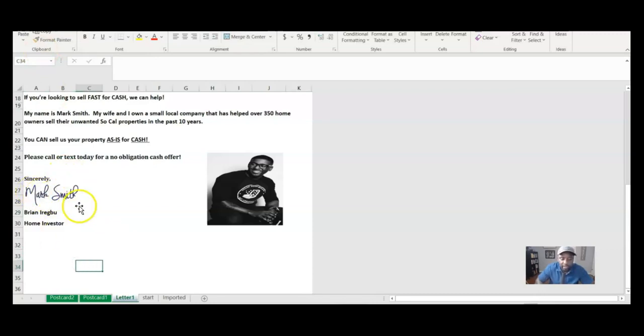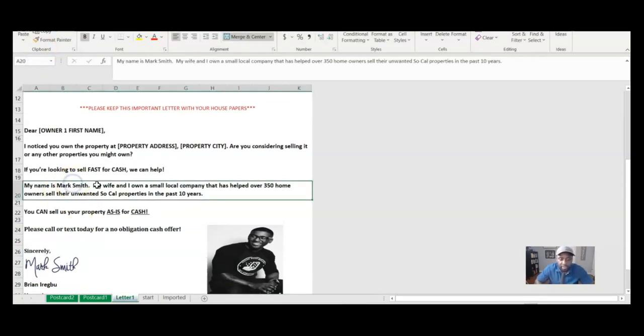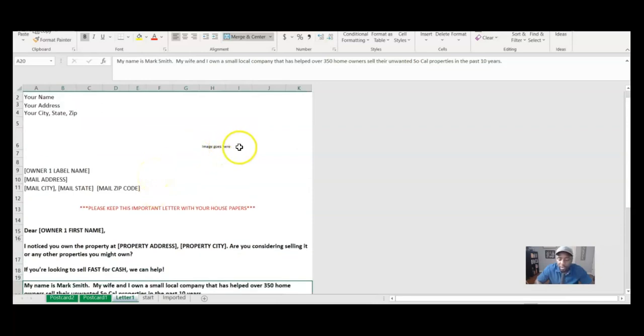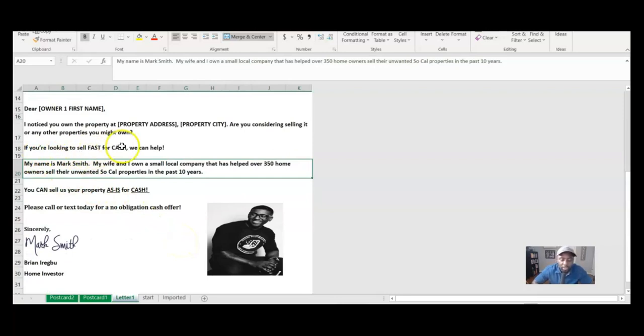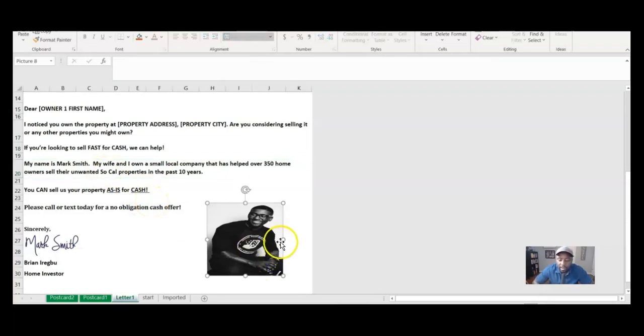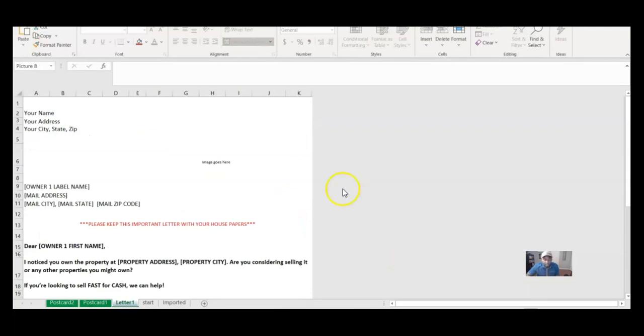If you want, you could have your own signature. And look, you can switch it right here. And of course, the Google API is going to be what allows us to pull these images from Google. And you can mix up the actual verbiage any way you want. So it can be you and your company, whatever you guys do, Riverdale. But I would try to keep it like you're small and you're local, even if you are big time. Okay, and of course, your information will go here.